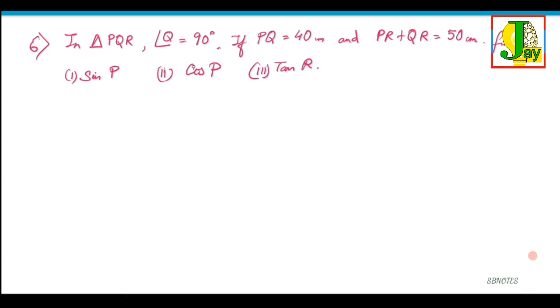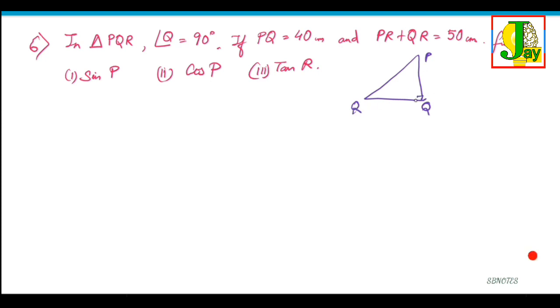And in this triangle, we have triangle PQR, angle Q equals 90 degrees. So that means this is a right triangle. We can easily continue with the question, but for your convenience, I am drawing the triangle here. For example, we have a triangle. Angle Q is 90 degrees, so this has to be Q. So let the other vertices be P and R.